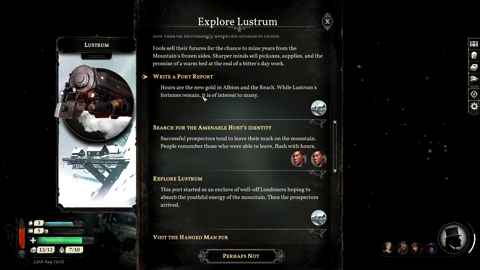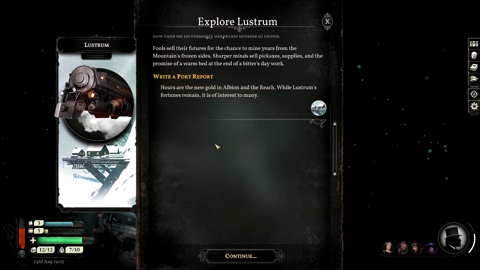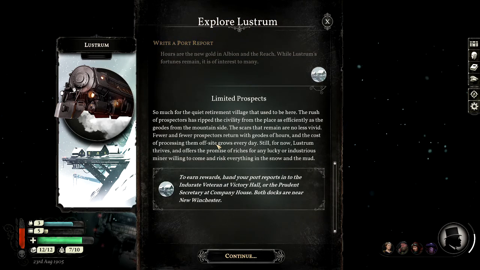Hours are the new gold in Albion in the Reach. While Lustrum's fortunes remain, it is of interest to many. So much for the quiet retirement village that used to be here. The rush of prospectors has ripped the civility from the place as efficiently as the geodes from the mountainside. The scars that remain are no less vivid. Fewer and fewer prospectors return with geodes of ours, and the cost of processing them off-site grows every day. Still, for now, Lustrum thrives and offers the promise of riches to any lucky or industrious miner willing to come and risk everything in the snow and the mud.